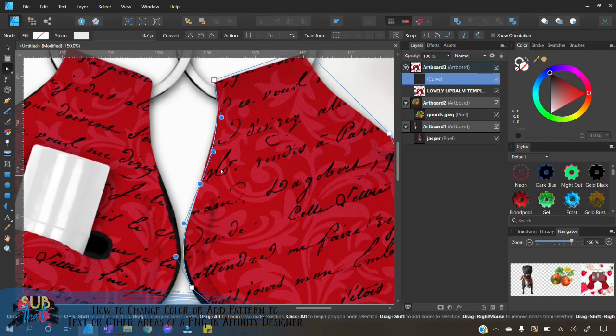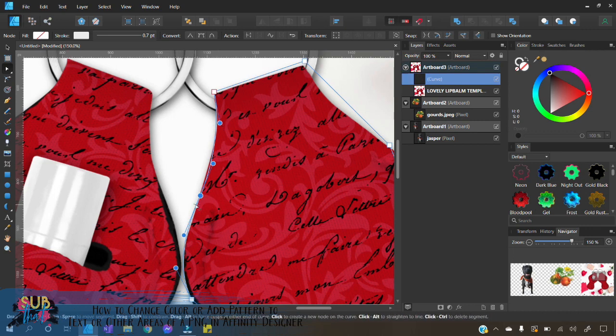This node is round because it converted to a smooth node, which is not what we want. So with that selected, I'm going to go up here to my context toolbar and select convert to sharp. And this will give me the ability to adjust these independently of each other, which is what I do want. Here we go. All right, and then this node we'll just bring a little bit closer.